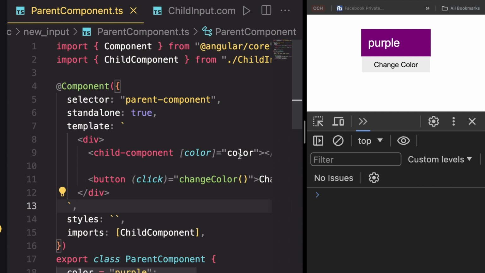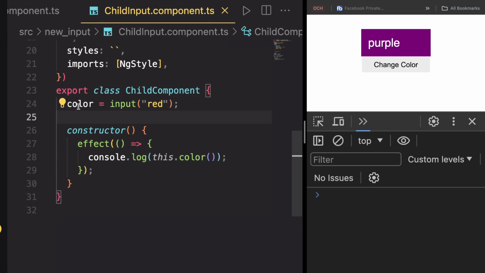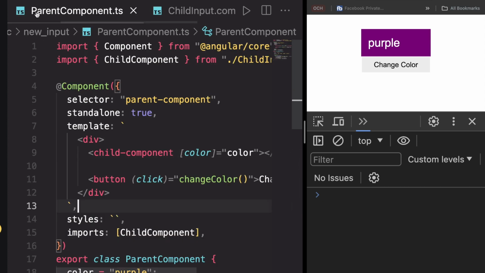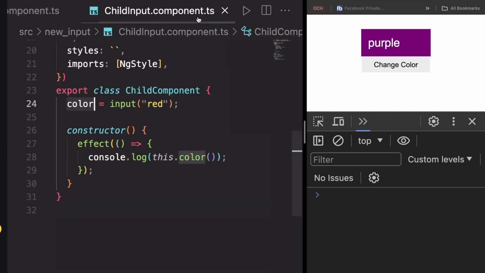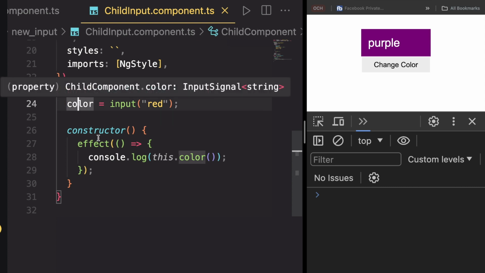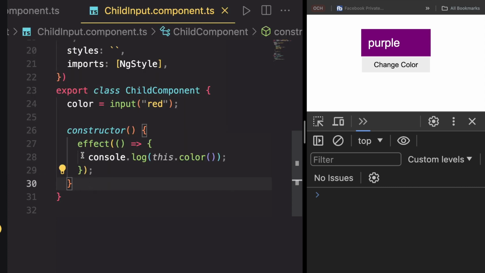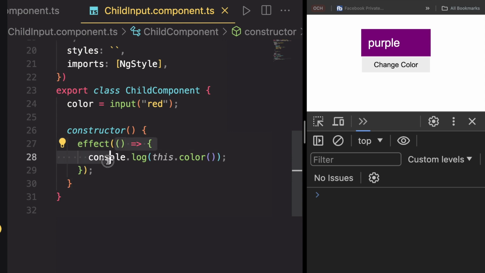So Angular will set the value of this signal to be the value of whatever the parent passed to this child component via this color input property. So when it does that, the value of this signal color changes, and then this effect will be notified, and it will call its callback to display the current value of the color signal in our browser here.